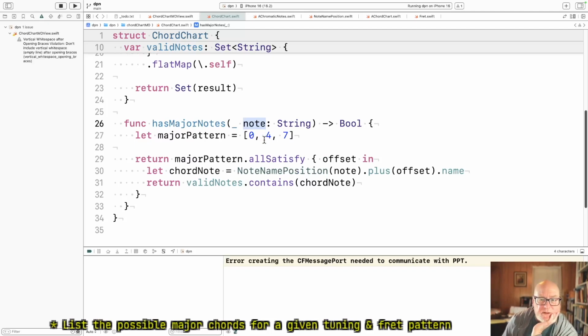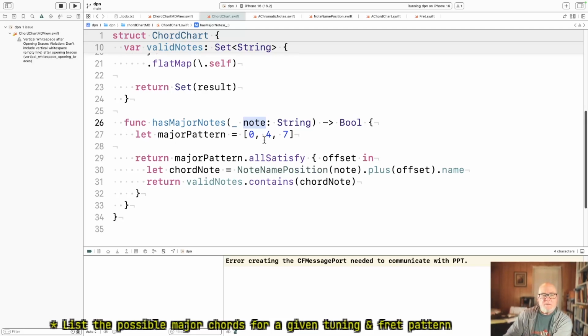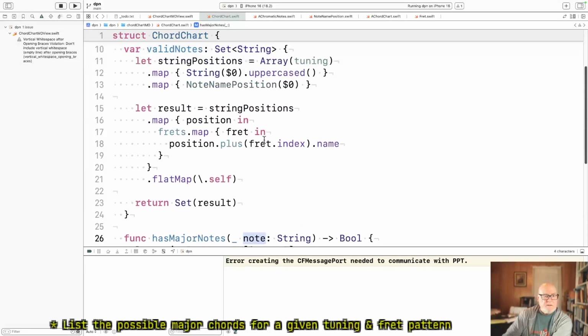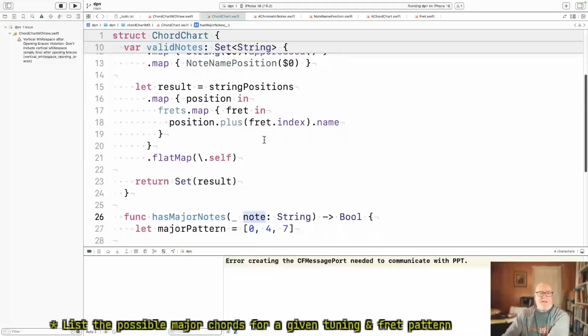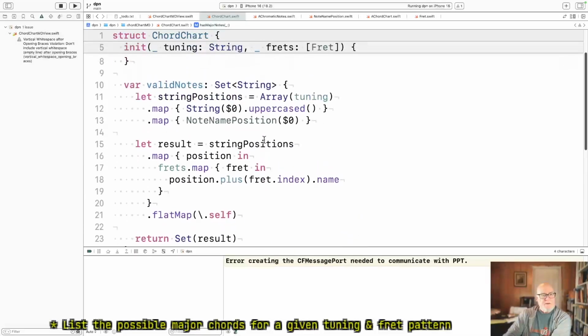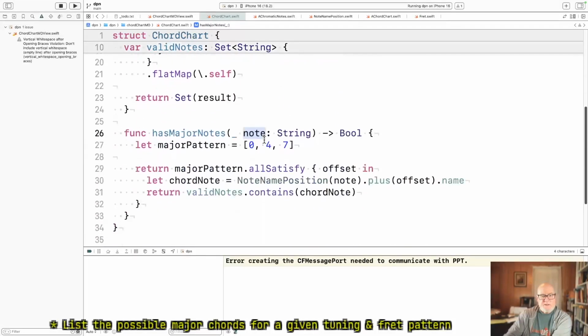Take the note plus the offset. Well, it seems to do it on one string. I guess that's as far as we were. Valid notes on set of string.